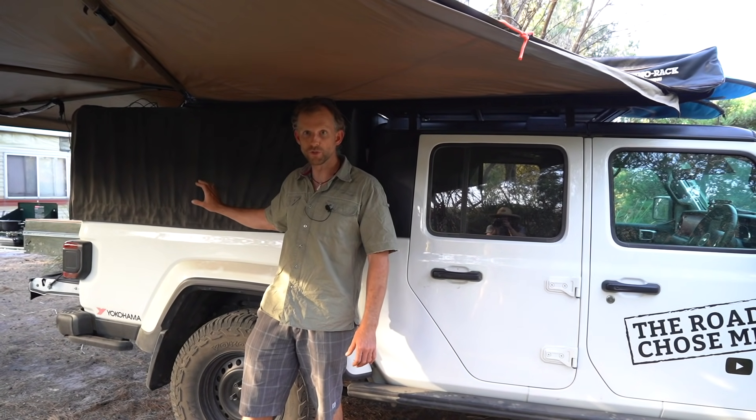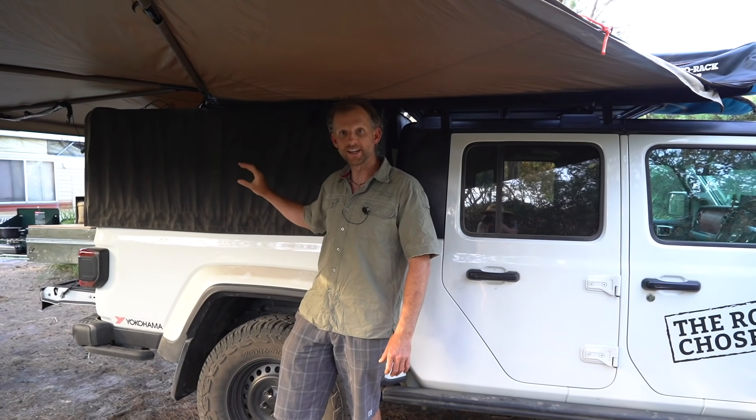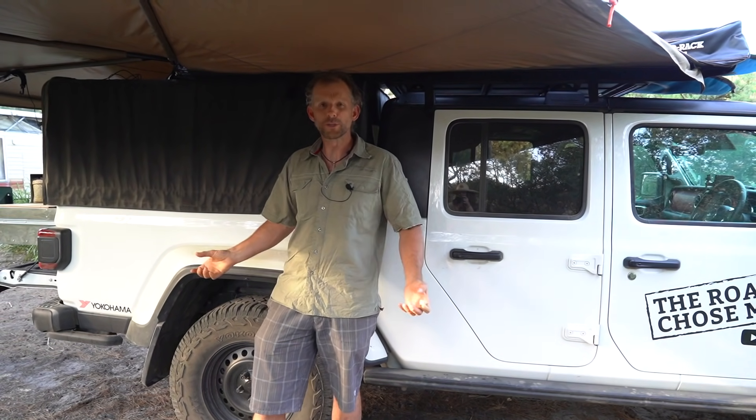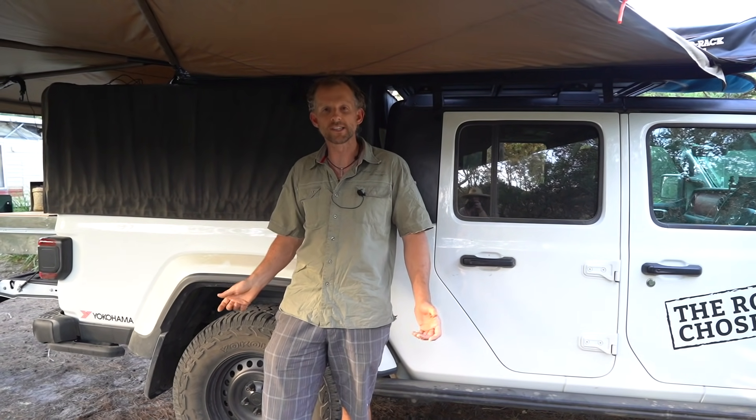On the back of the Gladiator, I've chosen to use a canvas canopy that I had custom made. Primarily it's about weight. If I'm going to have a pickup truck, I need some covering to protect everything in the back — I could have used aluminium or fibreglass, and there are great campers on the market from AT Overland and GoFast Campers — but they're all going to be heavy, like 500 to 700 pounds. I guarantee this thing is right around its weight capacity already, so anything that heavy just subtracts from what I can bring in terms of gear. This was a pure weight consideration, and I also like this lightweight approach in terms of maintenance and mental burden — a nice simple canvas canopy is what I had from Alaska to Argentina, and I kind of missed it in my Africa Jeep.